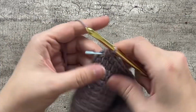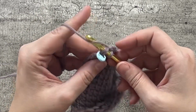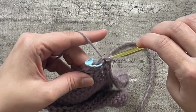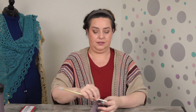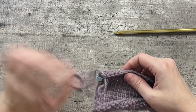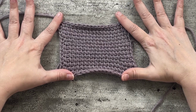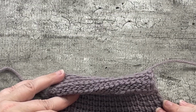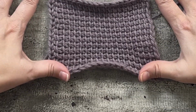All right, I'm here at this edge stitch. I'm going to do what I've done with every other edge stitch. I'm going to go behind the 2 posts, the front and back vertical posts, yarn over, pull through. But I'm not going to just pull through 1. I'm going to pull through 2, so I have 1 last stitch. Okay, and then break the yarn and pull that yarn through, and boom. There is my finished swatch of Tunisian simple stitch crochet. And you can see my bind off edge very nicely matches my cast on edge.